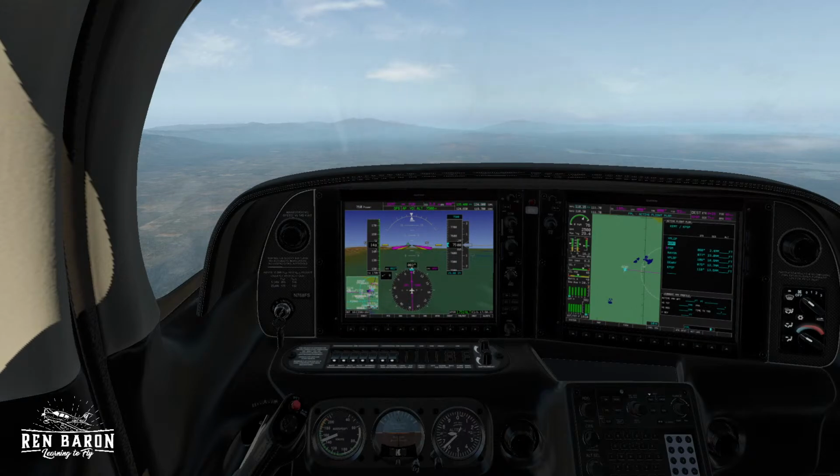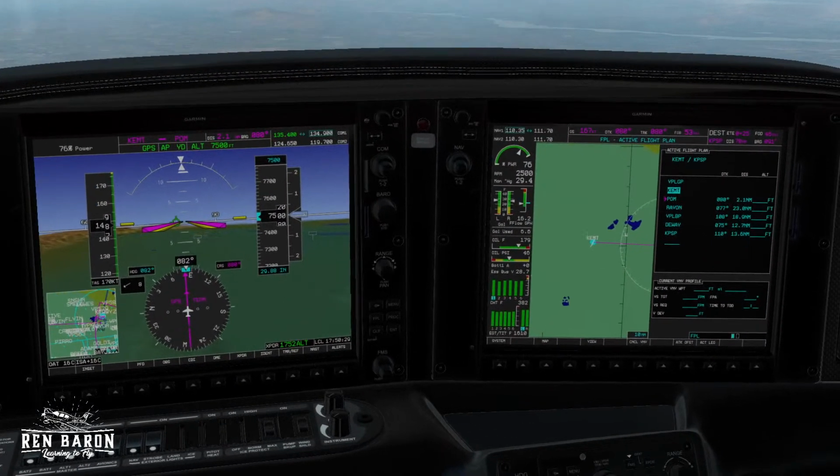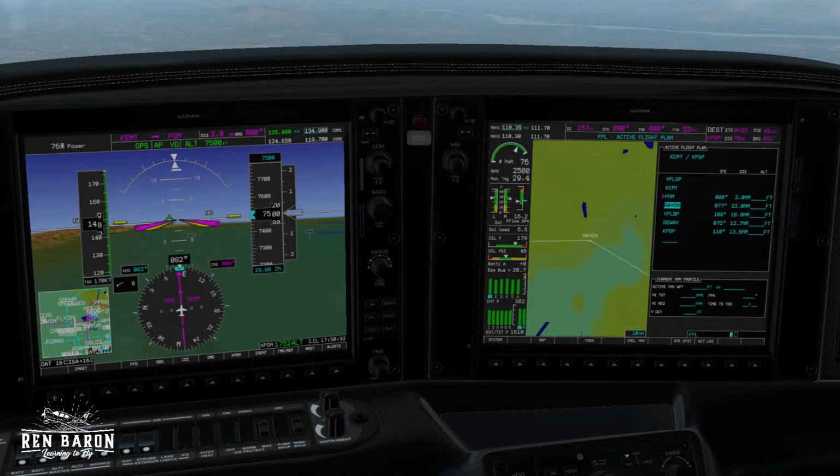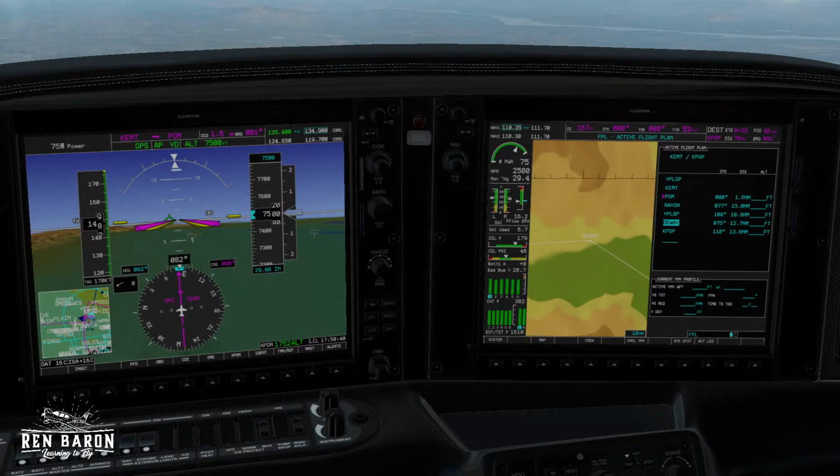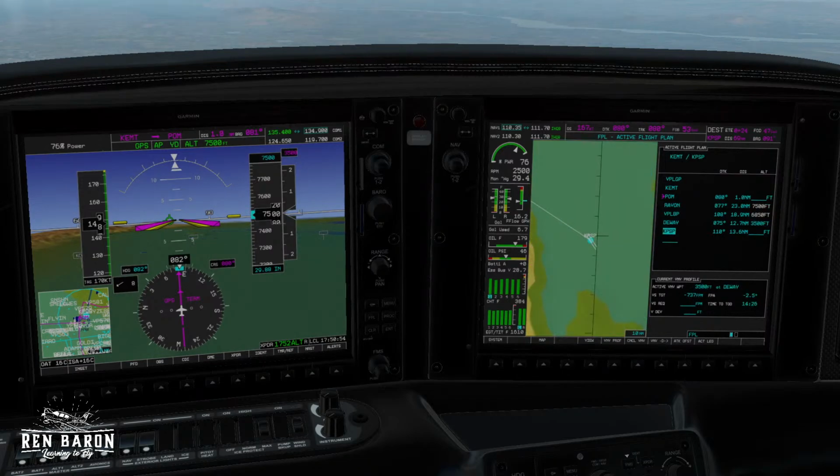Another trick I like to do, we'll call it, is to set a VNAV profile, right? So I'm going to come up here in a second. And what I'm going to do is come down here to D-Way, right? And I'm going to say that at D-Way, which is about 13 miles from Palm Springs Airport, Palm Springs elevation is 476, so I want to be at about 4,000, let's call it 3,500 feet at D-Way. So I'm going to set that right here. And you'll see what happens is that we've set the VNAV profile now, and what I get is a time to top of descent, okay?